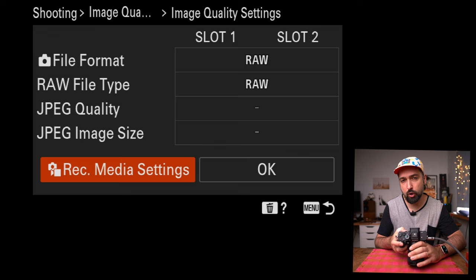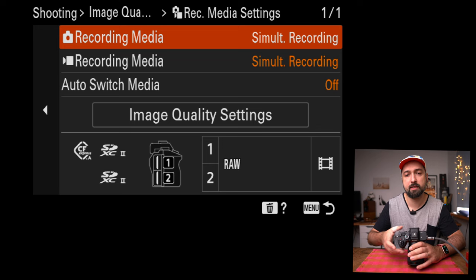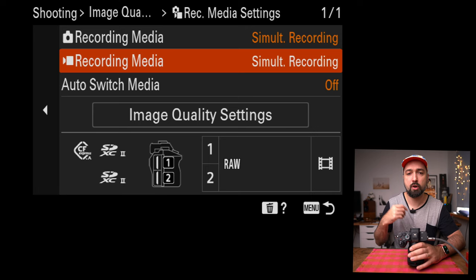And then when you go to record media settings, this is how you set up recording to two cards simultaneously. So this is my high recommendation: shoot RAW to both of the cards. So this is simultaneously recording photos, and here is simultaneously recording video. As a wedding photographer, I think it's crucial to have a backup right away, when you are shooting. Other stuff here is non-relevant actually.